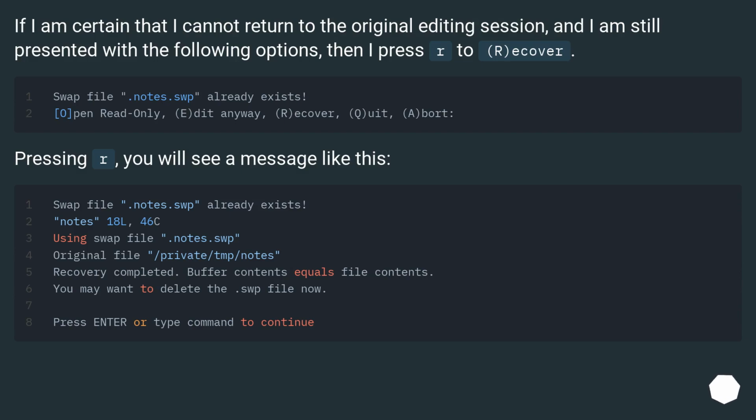If I am certain that I cannot return to the original editing session, and I am still presented with the following options, then I press R, (R)ecover. Pressing R, you will see a message like this.